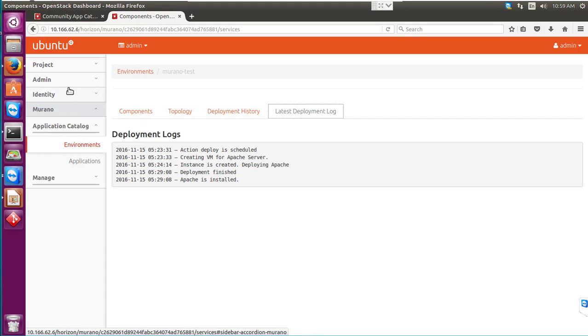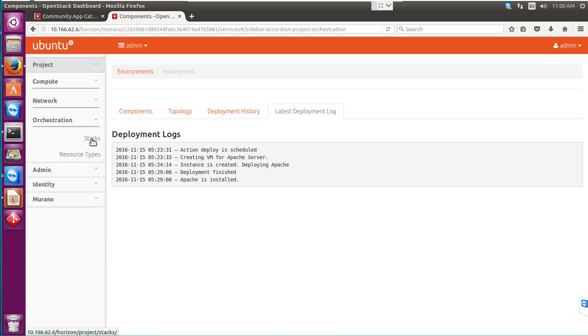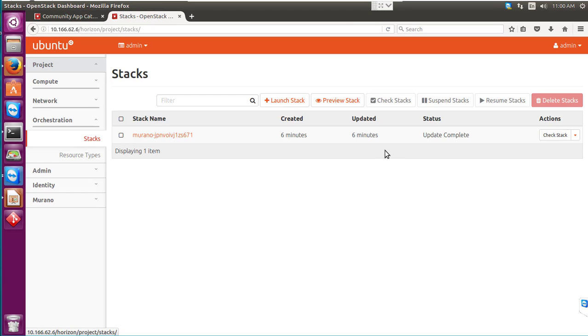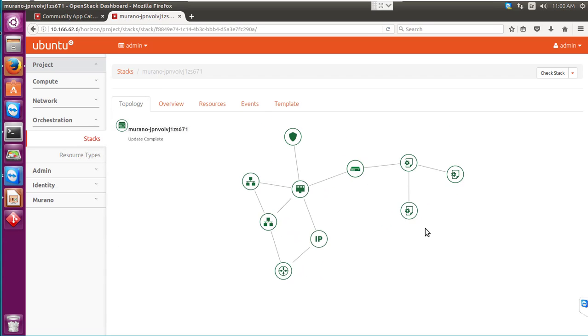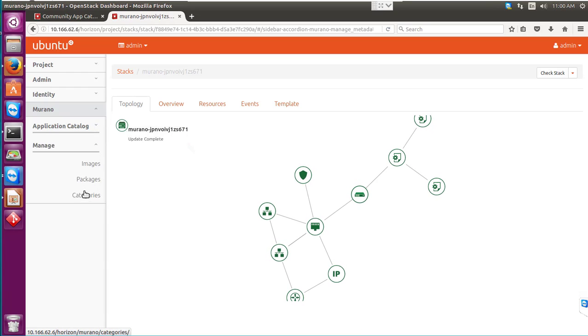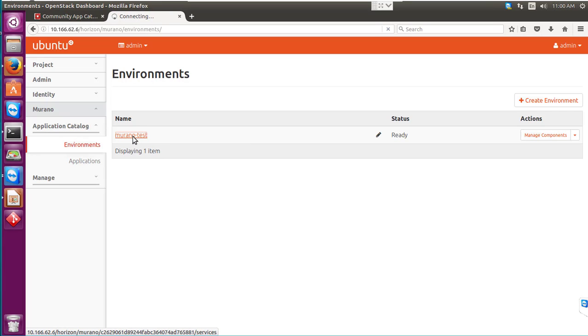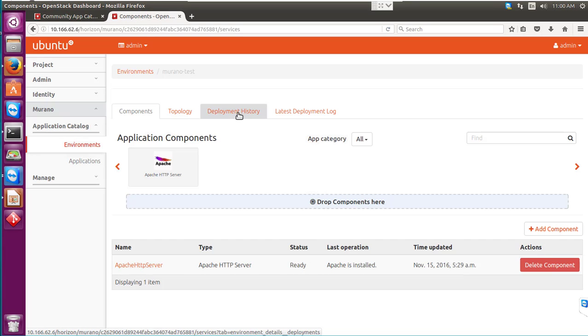Let me get back to the orchestration stack, and you can see the stack is updated. The one quick thing which I want to show you here is the environment. It has to show that Apache is also up and running. We can see that as part of the deployment history.